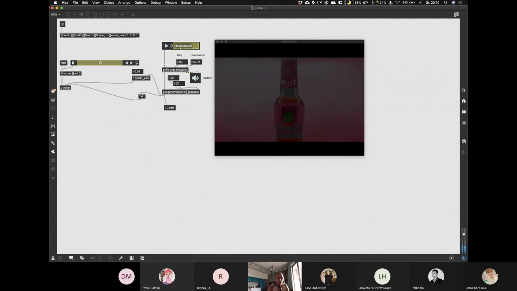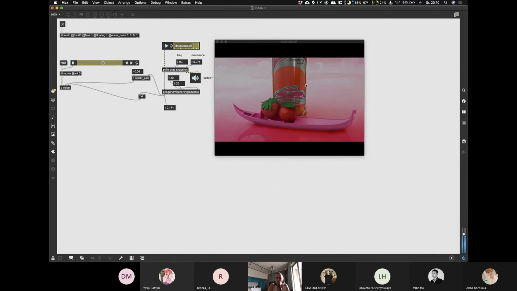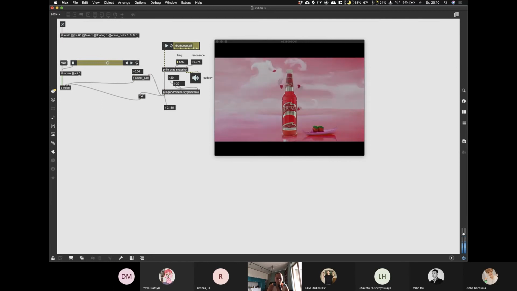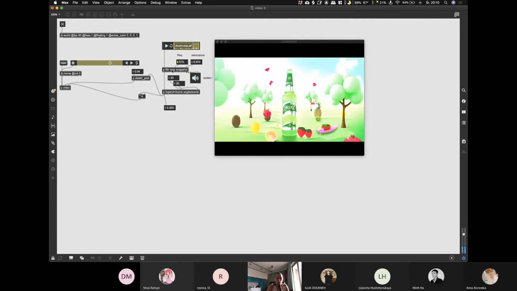With some more tweaking and working, we could have this kind of rhythm thing. A little bit too bright.